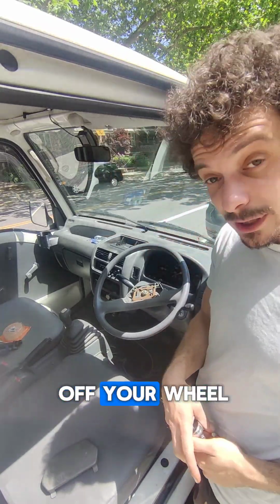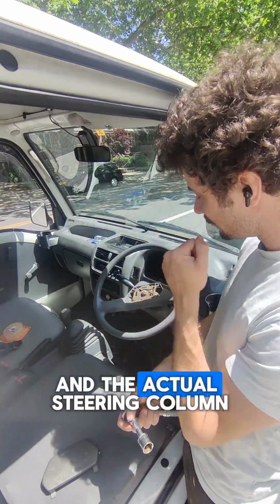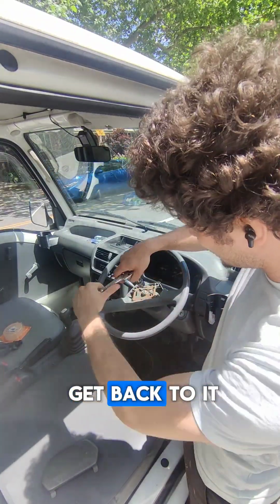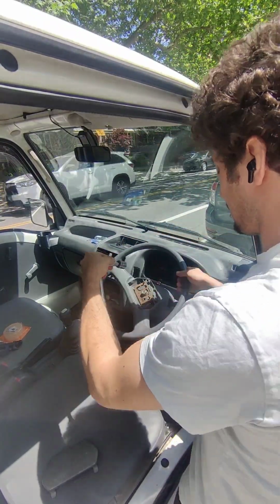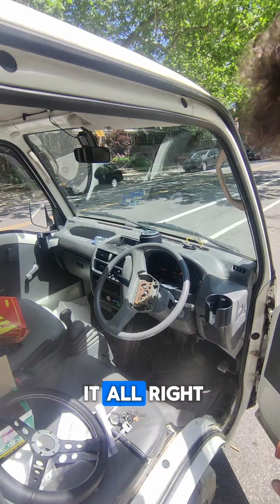And after you take off your wheel and figure out that there's a part missing, that you need an adapter between a new Momo wheel and the actual steering column, reassemble your wheel, put everything back together, order the part. When the part comes in, get back to it. Here we are again. Thankfully, I already broke the nut and I broke the steering wheel off. It'll help if I lock it when I do it. Alright, a little last second trick.